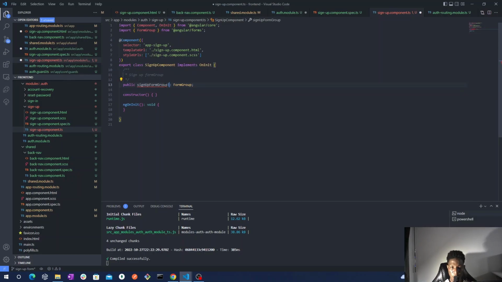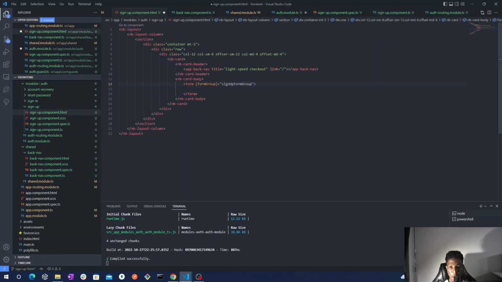Now we need to specify a method to be called when we submit the form. When the user clicks on a button to submit the form, we call it sign in, and we have our form here.